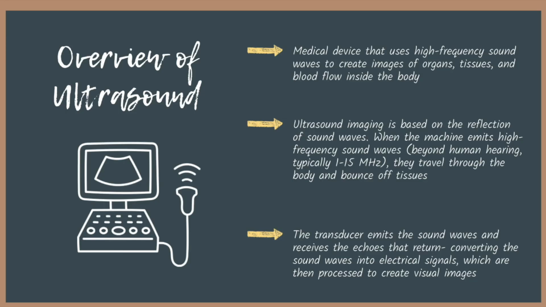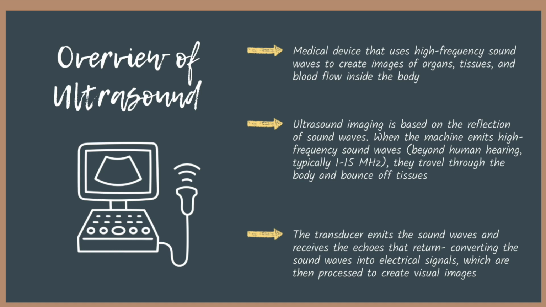All right, so first up, let's talk about ultrasounds. An ultrasound machine, also known as a sonography machine, is a medical device that uses high frequency sound waves to create images of organs, tissues, and blood flow inside the body. It is a non-invasive diagnostic tool and it's used in various medical fields.